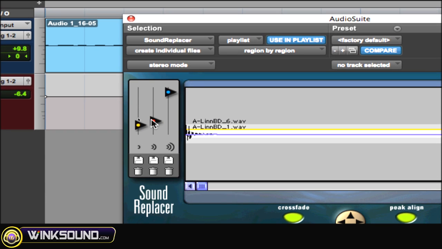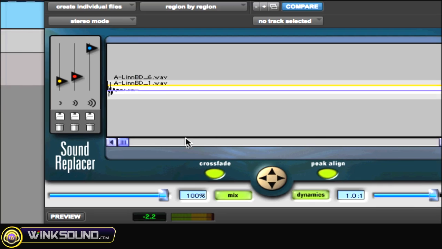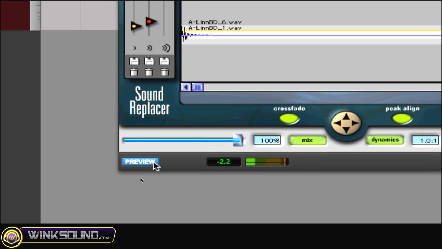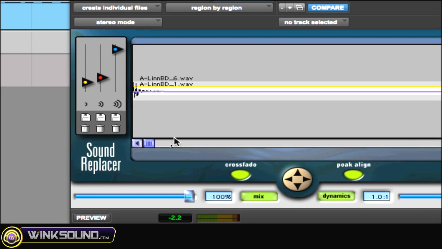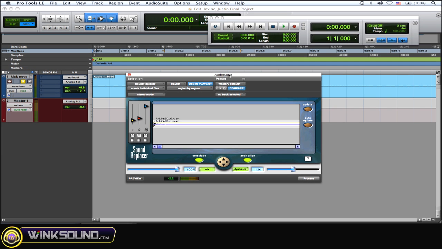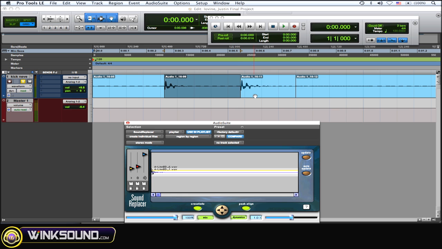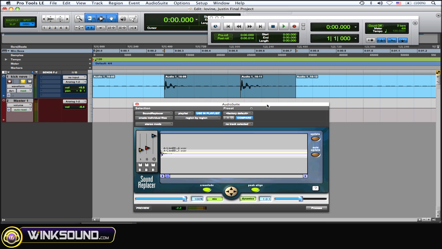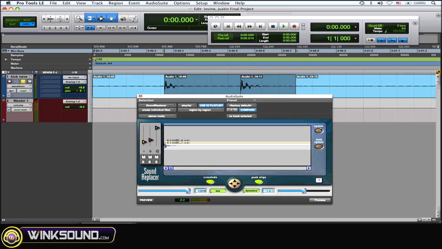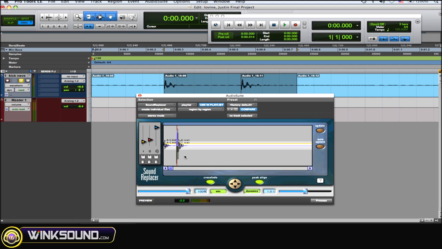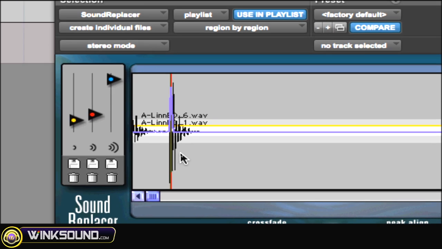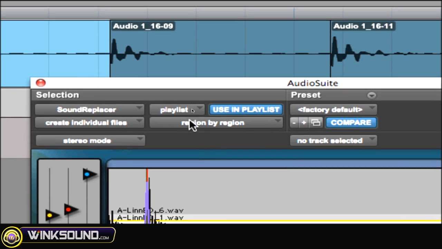And then when it passes that threshold, this one is going to be triggered. So it's pretty easy. And then let's say I want to add another one. I'll just hold down shift and I could click more than one region and then update again. And now you can see my 2 regions are in there. And there's that big peak of the other one.